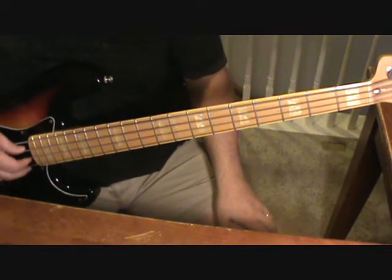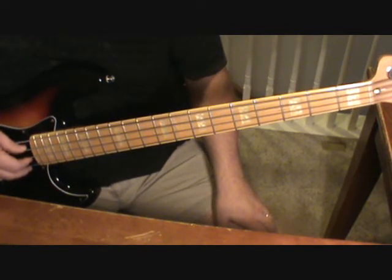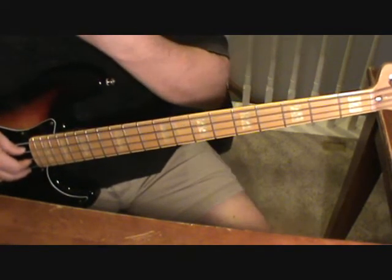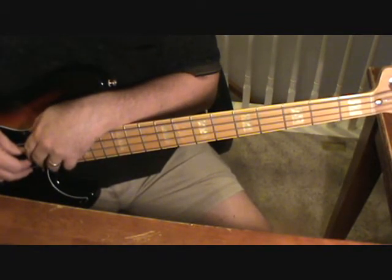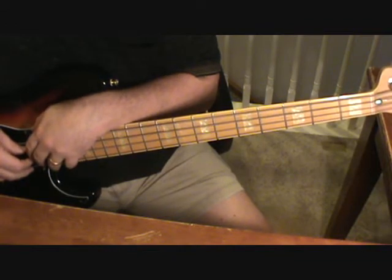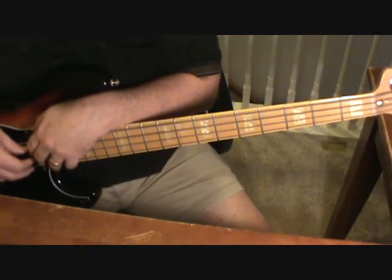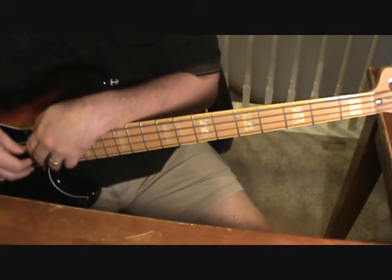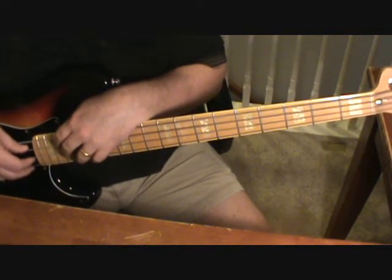Just a quick disclaimer on this one. He's probably played this 1,000 times. I've probably never played it the same way twice. So this is going to be pretty close to the recorded version. He obviously emphasizes different notes when he's playing live, so it's not going to be note for note for any of his live performances, because he just changes things around so much. But it's going to be pretty well note for note for the studio recorded version.